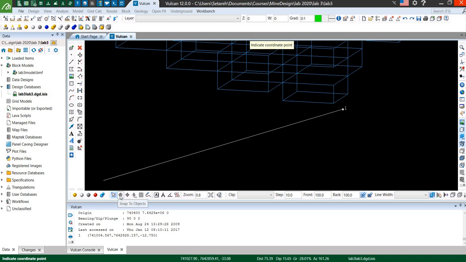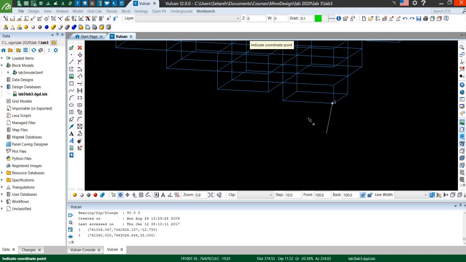However, if you snap to object, it will exactly snap to the object that you are selecting. So right click to cancel that one out. Click on the coordinate again. Make sure that you have snap to object on and select the corner.